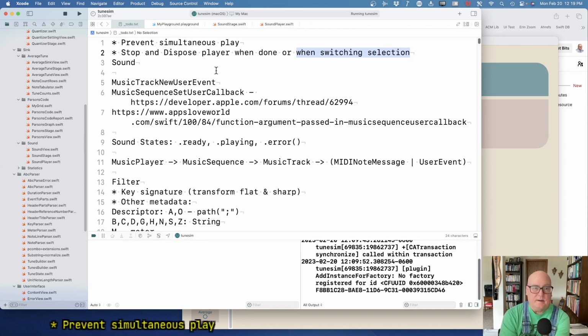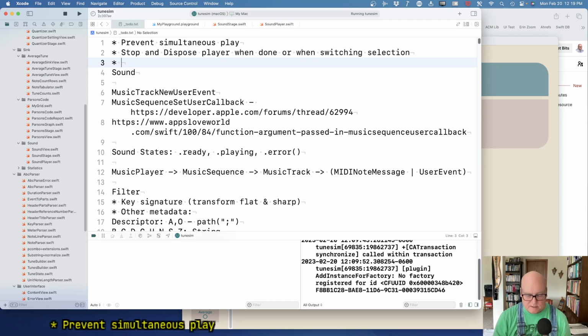The other thing is I'd like to notify, and this may be redundant or it may be not good, but I want to update the player state when it stops. I don't think we care if it naturally hit the end or if it was stopped.